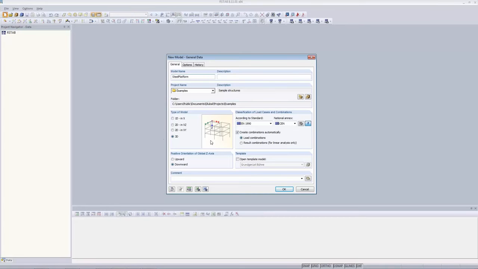I want to design a 3-dimensional structure, and I want to create load combinations and result combinations automatically in accordance with the Eurocode 0. And I'm not using a specific national annex today because you are coming from all over the world. So I'm just using the recommendations of the Eurocodes. Okay, I just confirmed this.